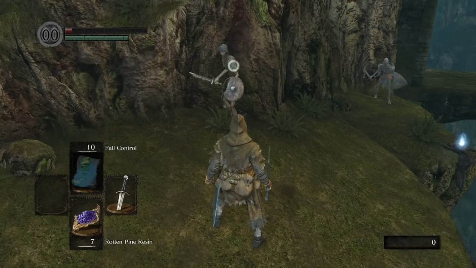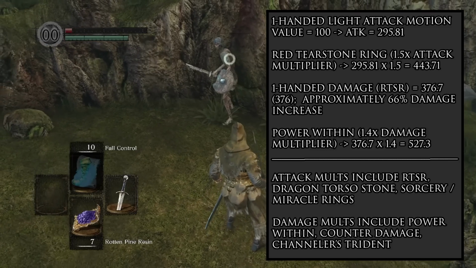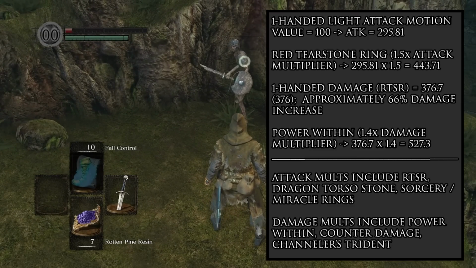Next is going to be the concept of an attack multiplier versus a damage multiplier. So there are two ways generally to increase your damage, and they fall into two different categories. Attack multipliers are going to be those that affect the actual attack of your weapon itself. These generally include things like the Red Tearstone Ring, the Dragon Torso Stone, and the Sorcery or Miracle Rings, whereas damage multipliers generally include things like the concept of an aura buff from later games, as well as counter damage. So Power Within counts as a damage multiplier.